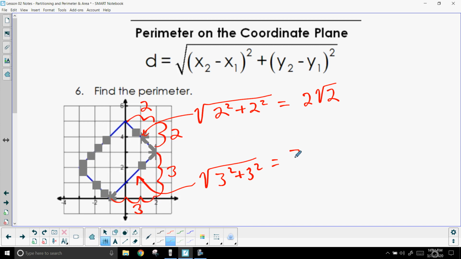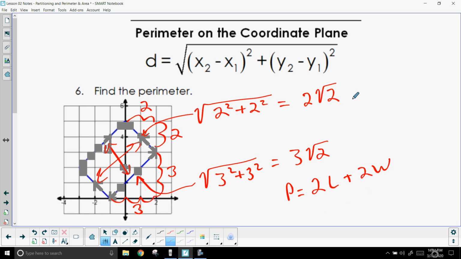And again, this is a rectangle, okay? 1, 2, 1, 2. This is the same as that side. Both these sides are congruent. 1, 2, 3, 1, 2, 3. Both of these sides are congruent, so we just need to double these. Remember, this is a rectangle, so it's like we're using this formula. And then just plug in what you know. This is the width, this is the length.